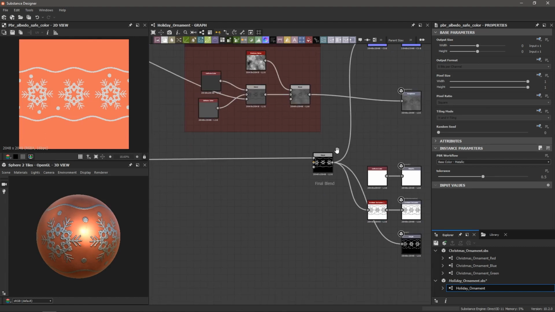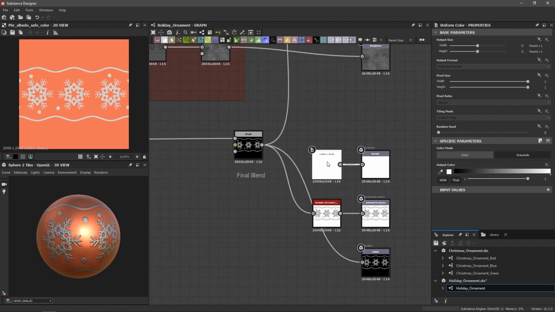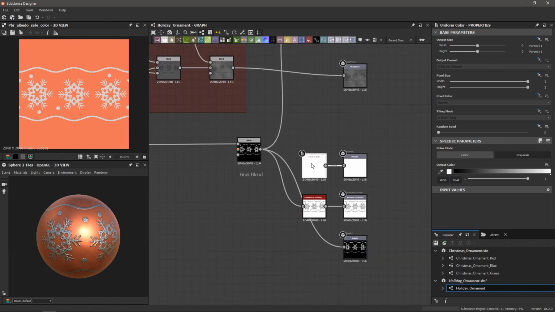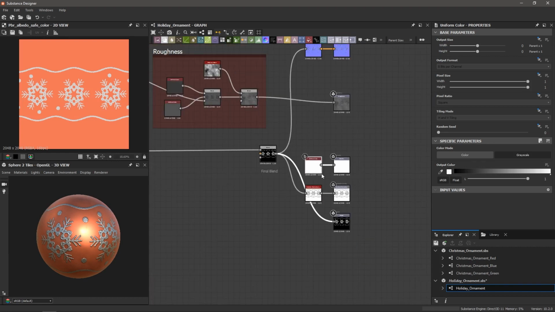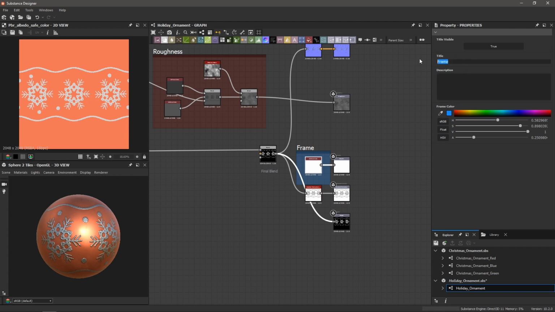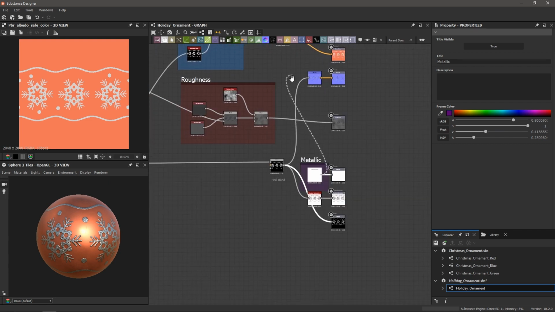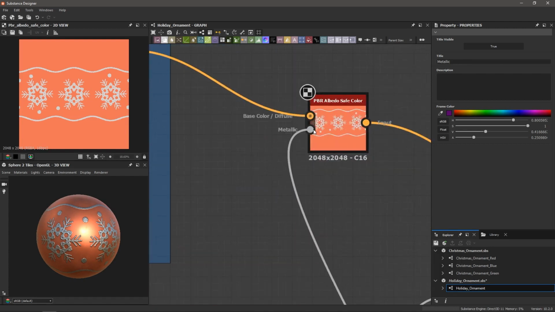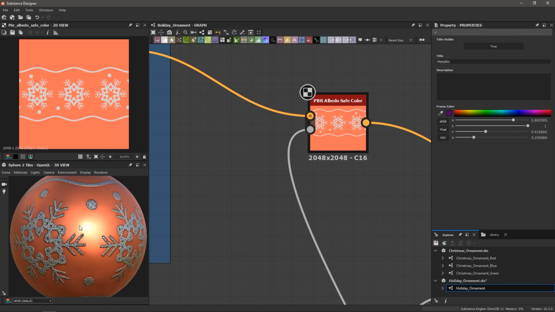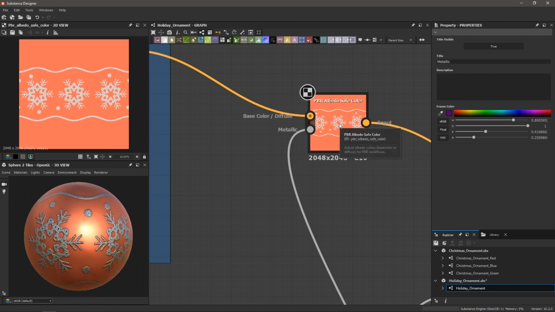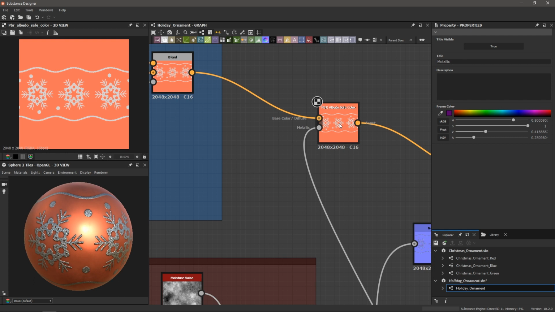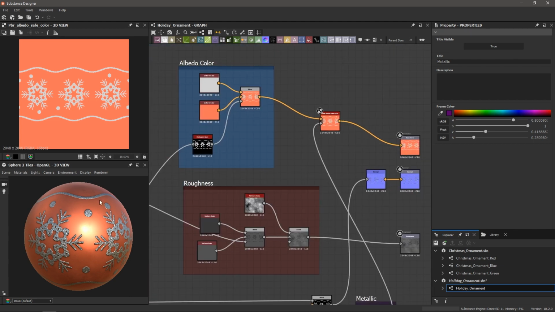So let's go back here. This is the uniform color that we're using to define our metallic values. So I'm actually going to select this uniform color, frame it up, and call it metallic. And I'll just color it something like purple. We're going to connect that to the PBR Albedo safe color metallic input here. You might have seen a slight difference in the color change there. It just kind of pops it into place so that we have the safe metallic diffuse base color, all the big words, values, so that they all match up correctly and look great.